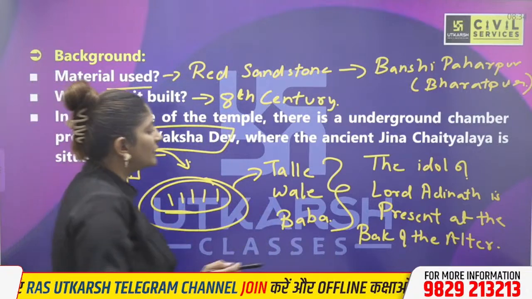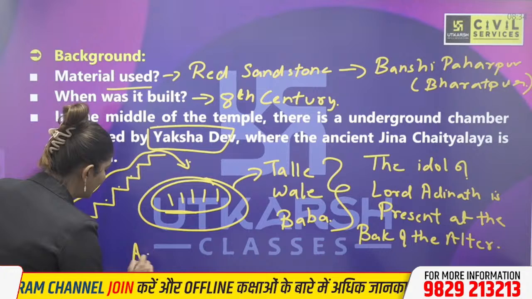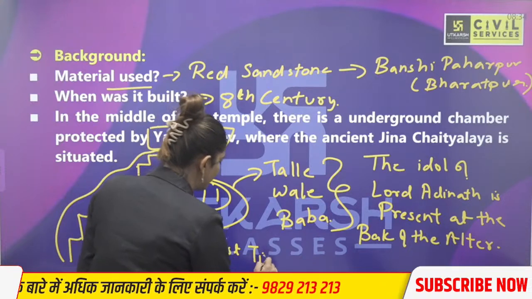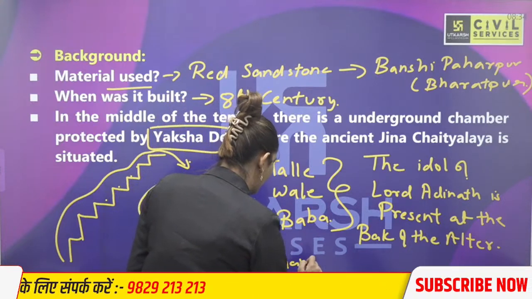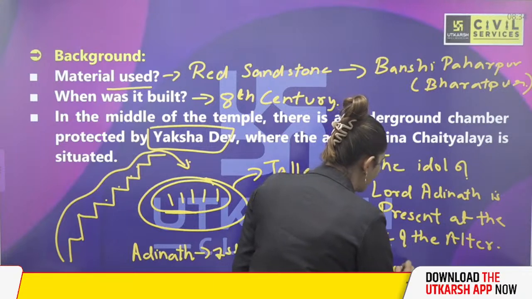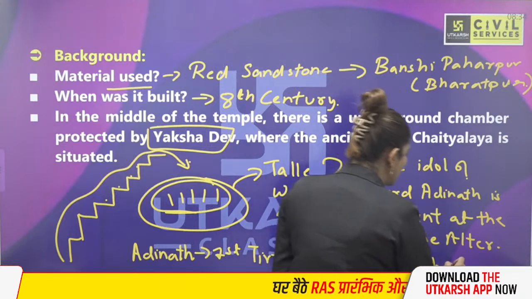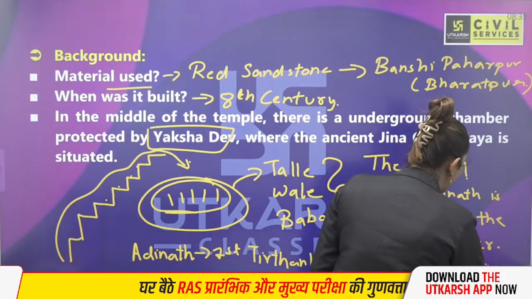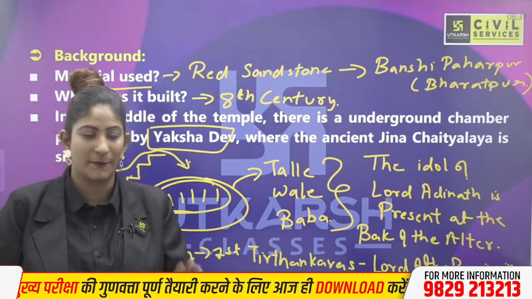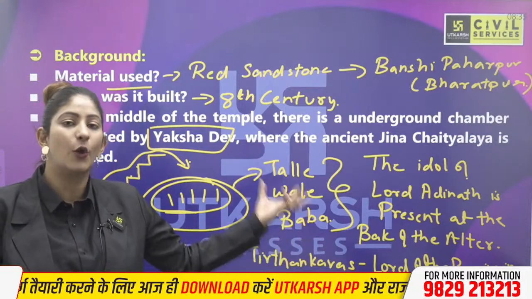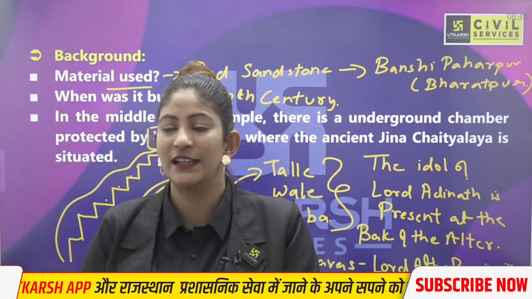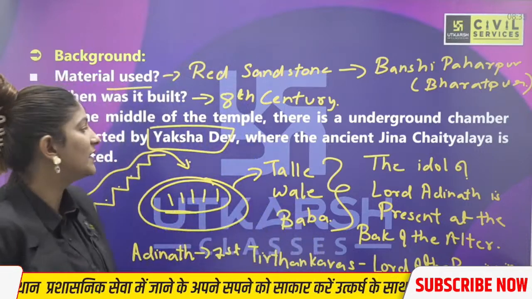And why he is known as Lord Adinath? Because we believe that Adinath, who was the first Tirthankara of the Jain, also known as Rishabhdev, he was the Lord of the beginning. There are 24 Tirthankaras, but he is considered to be the Lord of the beginning, because he was the one who began it all. So Adinath is the same as Rishabhdev, remember. And Lord Adinath is known as the Lord of the beginning. There are 24 Tirthankaras in the Jain religion, and the first one was Lord Adinath. You have to tell me in the comment segment who was the 24th Tirthankara.